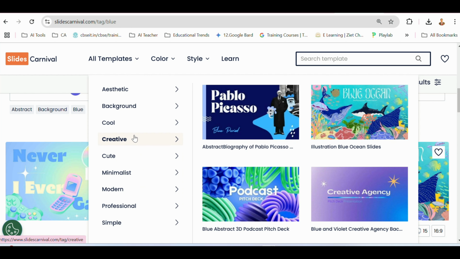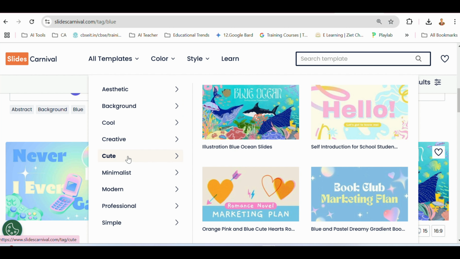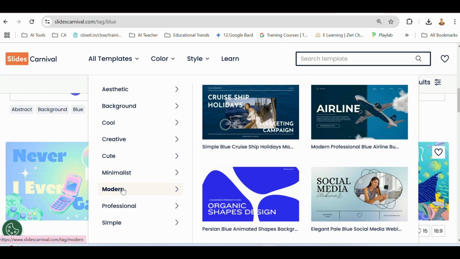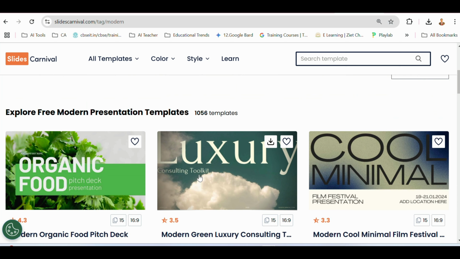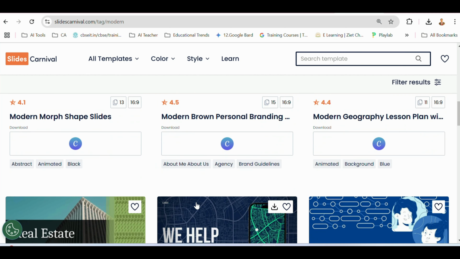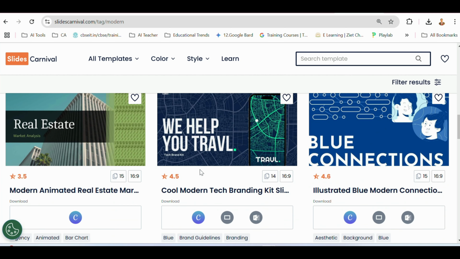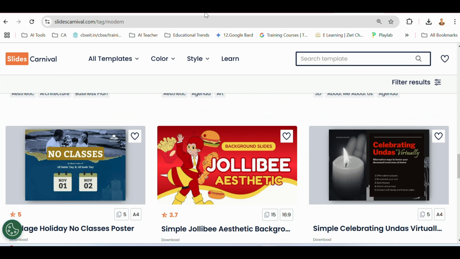Just move the mouse cursor on that particular menu and we can download it, or if I want to use it only for background slides, we can use it, or we can use a very cute presentation. There is an option available. Let me check. I just move the cursor on the modern presentation, and when I click on that, just come down and check out. These are all the various slide templates which are available in a very modern way. The graphics is designed and the animation is added, and then followed by the text, which is also in a very fantastic way. The text is incorporated in the slides.